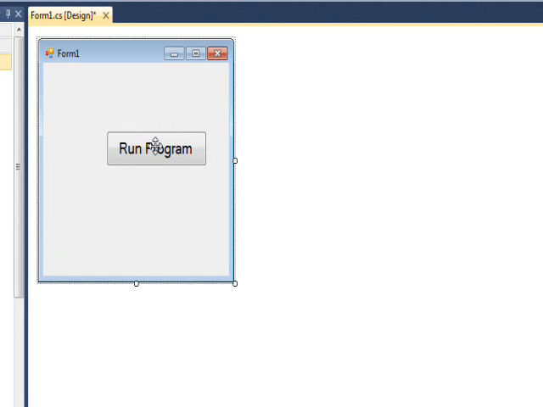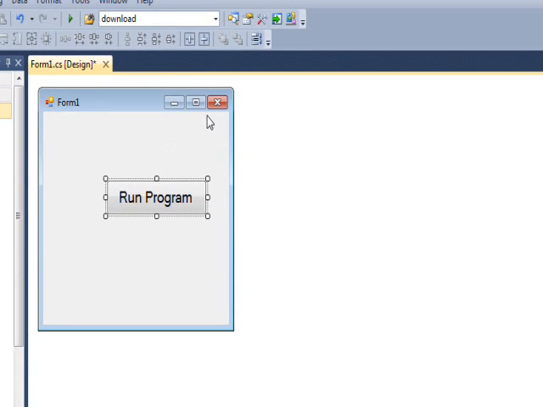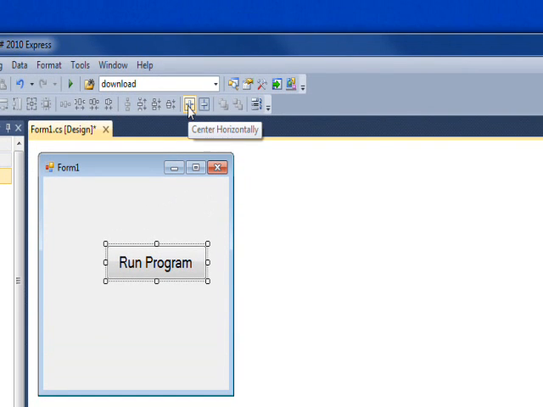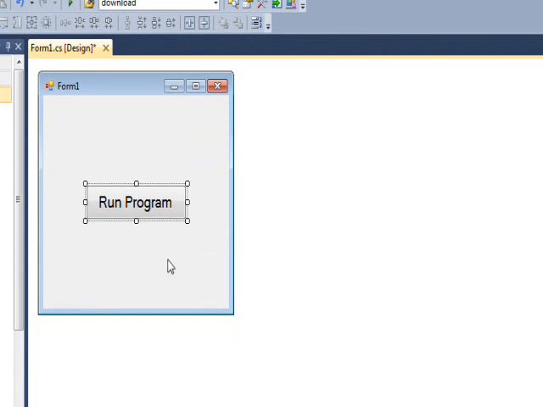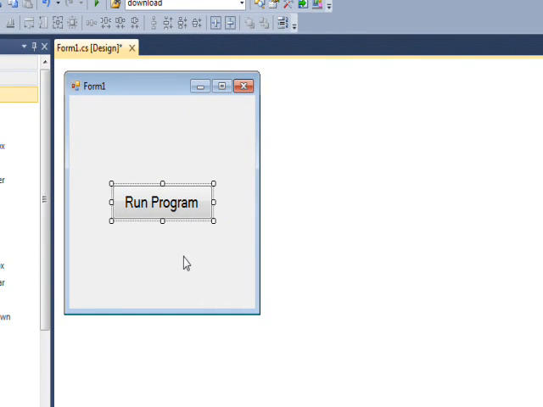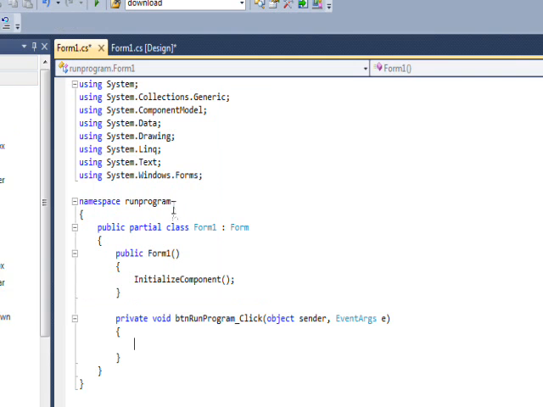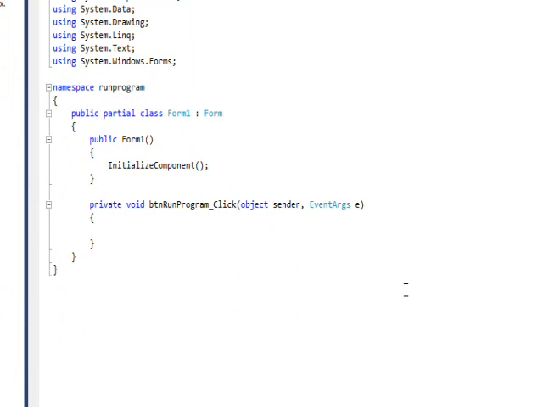and then click away and click on it so you activate some of these formatting buttons. And then I do a center horizontal and a center vertically so it looks nice and centered in a little form. And now we want to double click on this button in order to type in our super powerful command. But before I do that, I want to discuss somewhat the concept of a process.